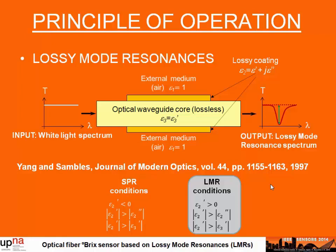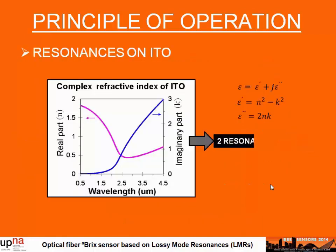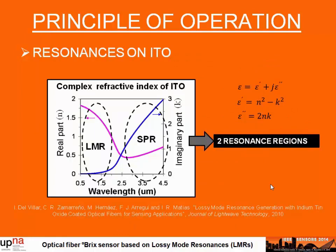In this case, the light that goes through the optical fiber is affected and we can obtain a resonance at the output of the waveguide, where the resonance wavelength varies as a function of the medium surrounding the thin film — in this case, air. If we focus on the particular case of indium tin oxide (ITO), we can observe that this material shows two differentiated regions. Translating the dielectric constant to optical properties, ITO accomplishes surface plasmon resonance conditions for higher wavelengths, and also accomplishes leaky-mode resonance conditions in the left part of the spectrum.